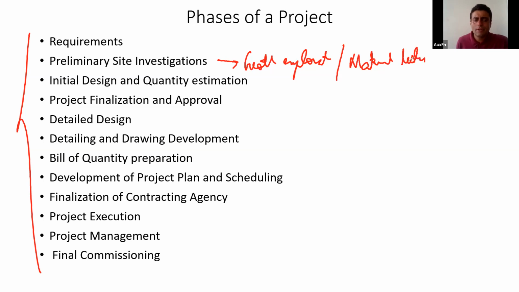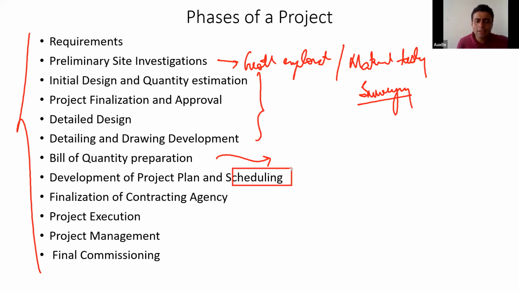Yes or no? Or there will be agencies who only do the surveying, who do the remote sensing based survey, or who will do the physical survey. So there will be agencies doing only the surveying part. There will be agencies who will only do the design part. There will be special agencies who do only the estimation. There will be agencies who are only involved in the project management consultancy. Okay, so this work and this work together, it is clubbed under the project management consultancy.